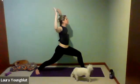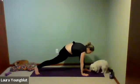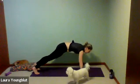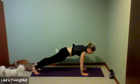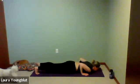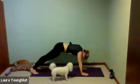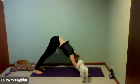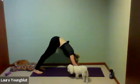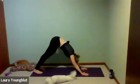Full inhale, reach up, look forward. Exhale, frame your left foot. Step left foot back to meet right, plank pose. Make a choice. How would you like to flow? And you can always skip the flows and be in downward dog or take a child's pose. Two more breaths.